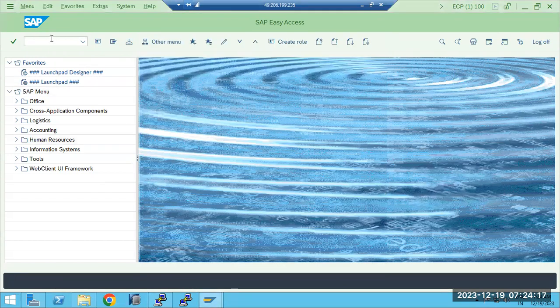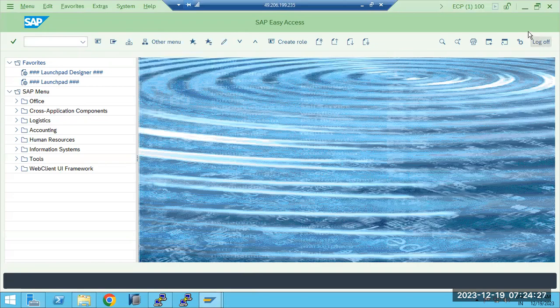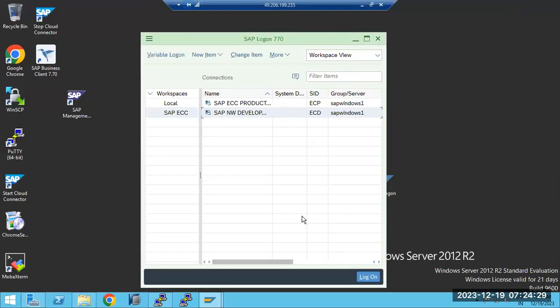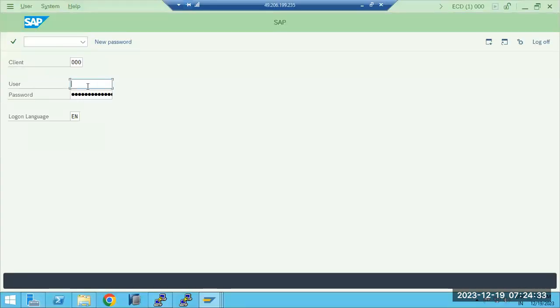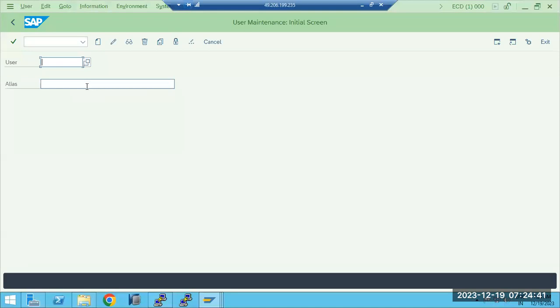Okay, let's see. Here, what we need to capture first of all is the user master record export. So log into the system with DDIC, and let's see how many users are there.